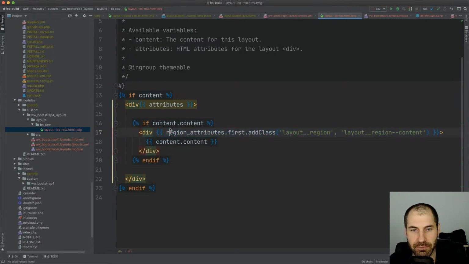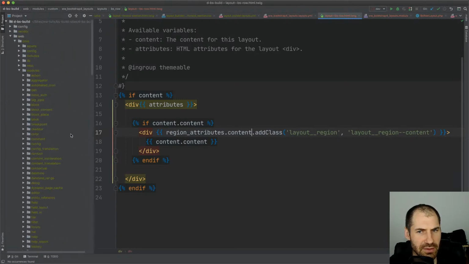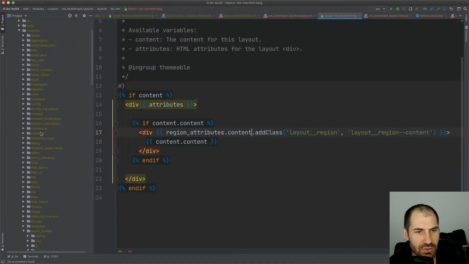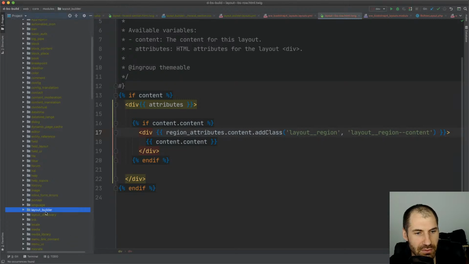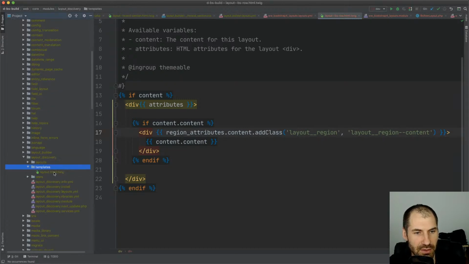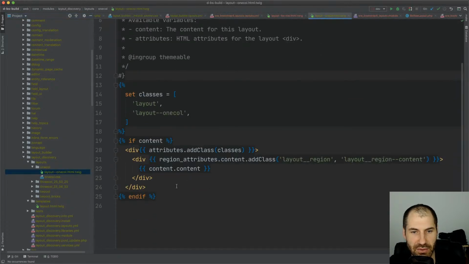This is very important. As I was mentioning earlier, when you use a display suite layout, the drag and drop functionality isn't working, and I'm not sure why. Oh, let me just add that in as well. Was that right? Region, content, yep. I'm not really sure why. Oh, wait a minute. Let me just double check that to get the proper markup, because I do know that there is another one that has a single column. Layouts, single col, content. So here you can see content. So I pretty much just copied this one as well. All right, let's just grab this.